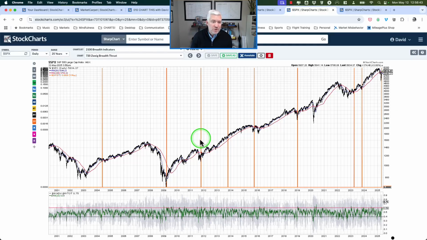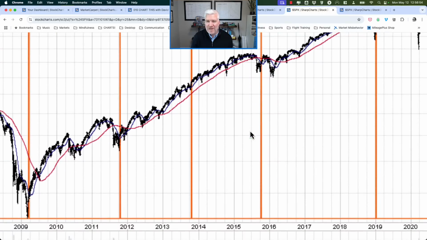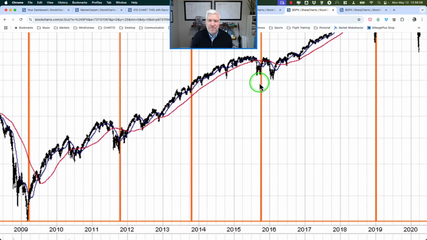Now, if you look on this chart at the top, can you notice one particular example where it did not work out very well? It's actually a time frame we just mentioned on the previous chart. It's right here, right? That summer of 2015, almost exactly the same signal that we saw with the moving average breadth. We got the Zweig Breadth Thrust. The market did go higher for another couple weeks, but then we ended up rolling over. Again, this is that same time where the S&P failed to hold its 200-day moving average. As a result, it basically said that breadth thrust probably wasn't enough, and we were going to end up making a new low.